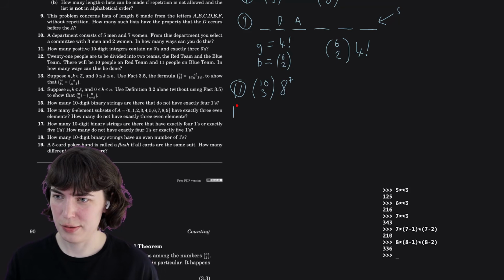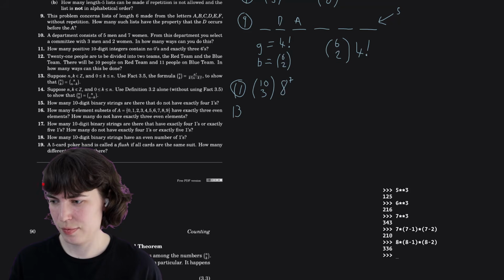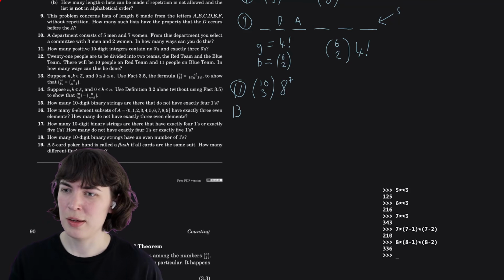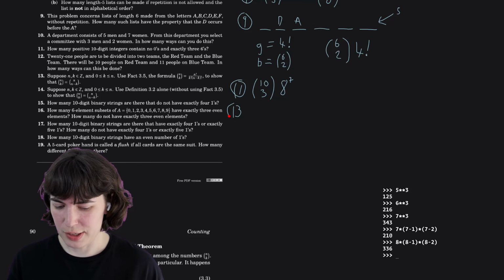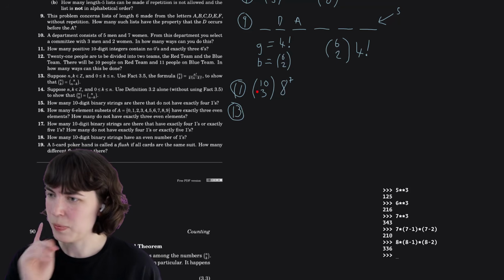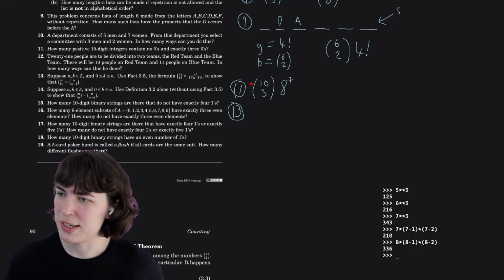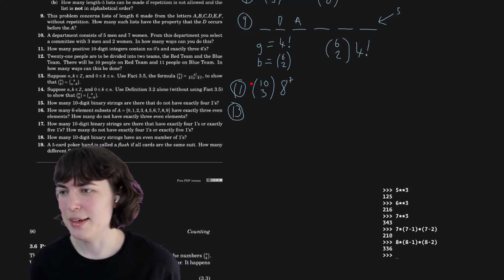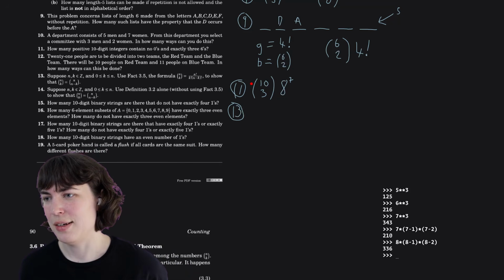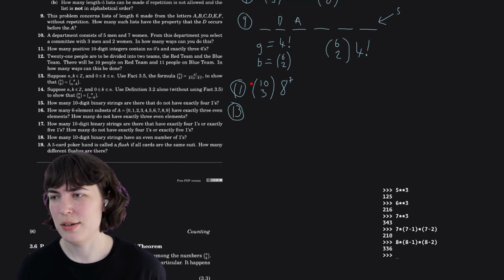Let's look at 13. Want some more rain noise. There we go. Okay, let's look at 13. Suppose that n and k are in the integers, and k is between 0 and n inclusive.